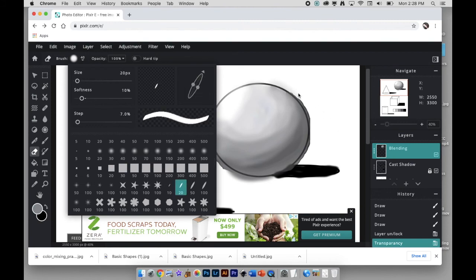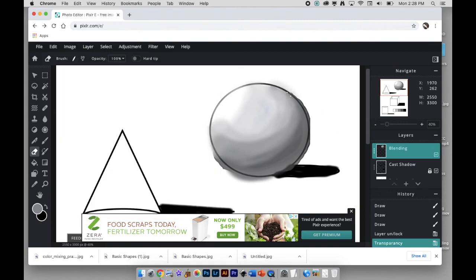So now what I think I'm going to do is come in here and go with a hard flat eraser. I'm going to try and erase out what I did outside of the lines. In order to do that, I turned the opacity down a little bit so I could see what was behind it, so I knew what to erase.